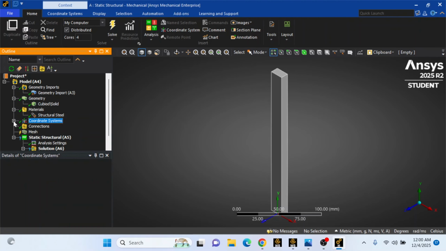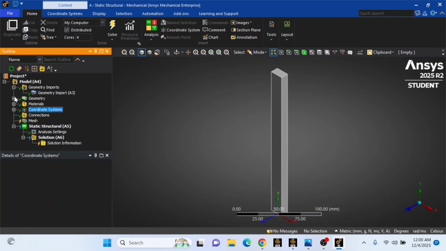So I can actually see connections here next. So let me close this connections, but that is going to be blank because I don't have any two bodies that are connecting each other here. I don't have any two bodies interacting with each other. If we have two bodies interacting with each other, then there will be a connection. But as you get advanced, you get used to the concept of connections. So in subsequent videos, I will explain that. But you have this body here. So this is our only body.